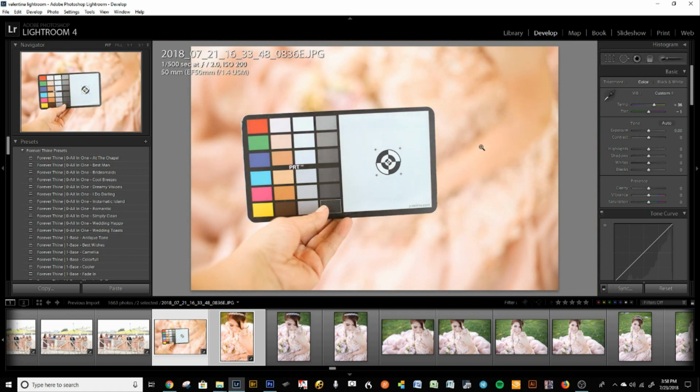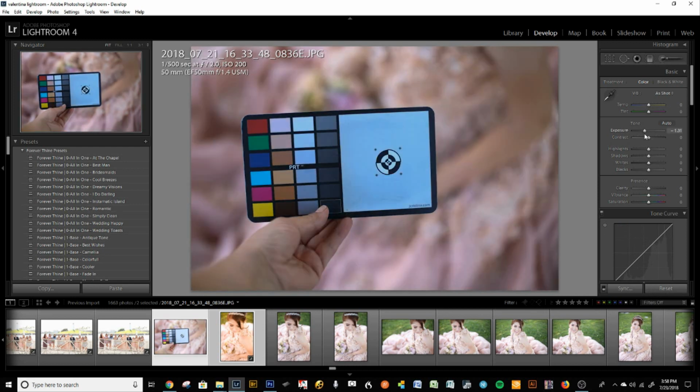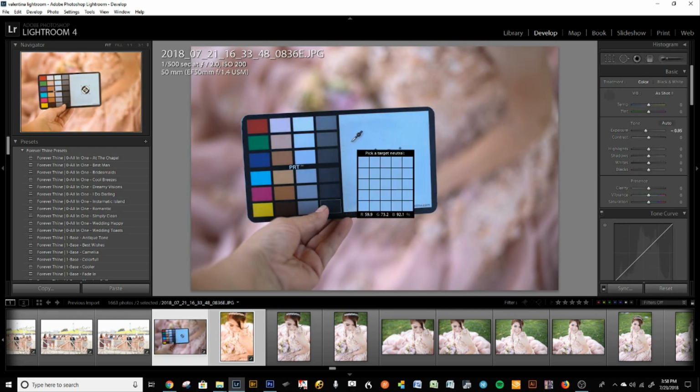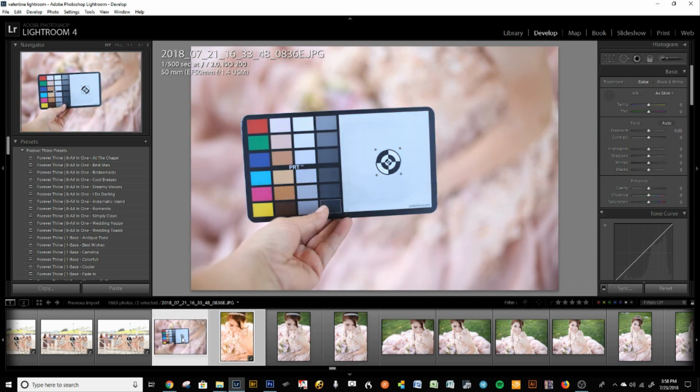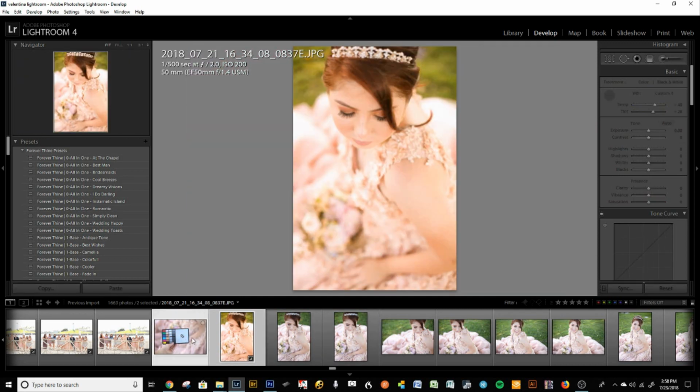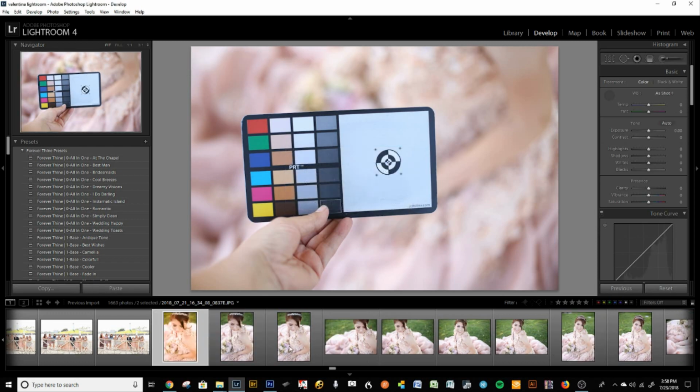Because this should have been darker. You always want to get this a little bit darker. So let's reset it. I'm going to darken it up a little bit. Maybe that'll help. Right there. I'm going to click on it. Nope. All right. So we're going to ditch that effort. We're going to manually go in and check our white balance.